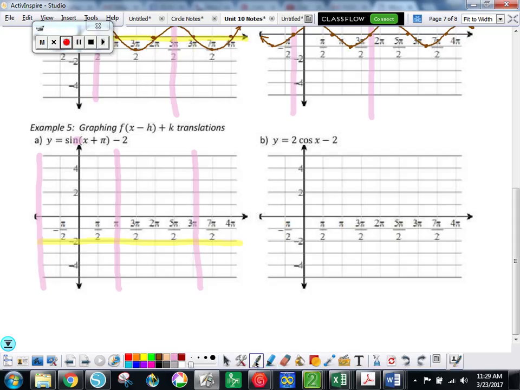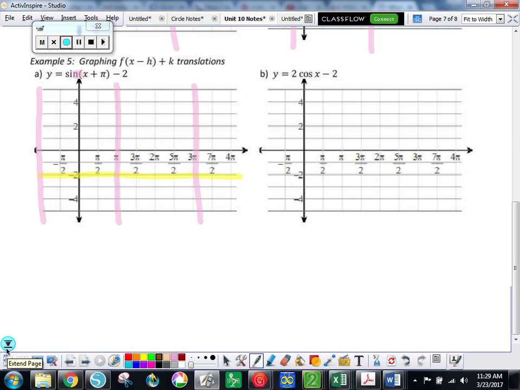After you do that, you use the new grid that you've made to graph what you're already used to graphing. Can you guys do this, or is it too low? Go a little bit higher. So this is a sine function. Does sine start at 1 or 0? 0. So you go to your first cross right here, starts at 0. Then it ends at 0. Every highlighted mark that you've made is at 0.